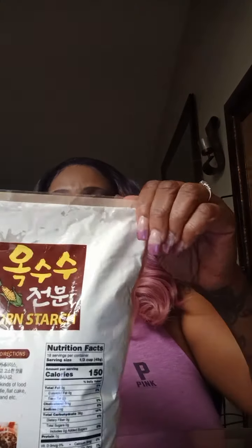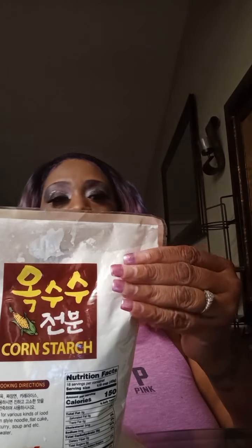Hello, you guys. Today, I'm going to taste a starch that I haven't tasted. And it's my first time tasting this. I don't know if anybody else has tried this before, but I'm going to try it, see how I like it. And then, after that, I'm going to try and make some chunks out of it.